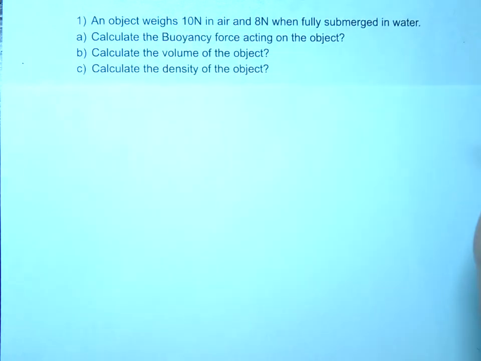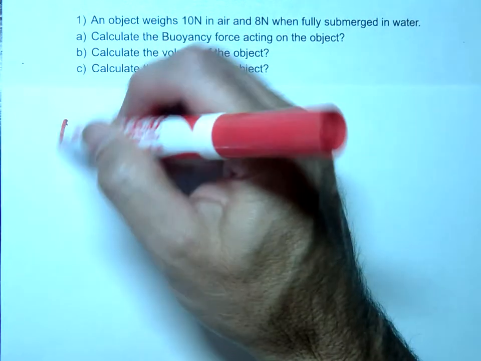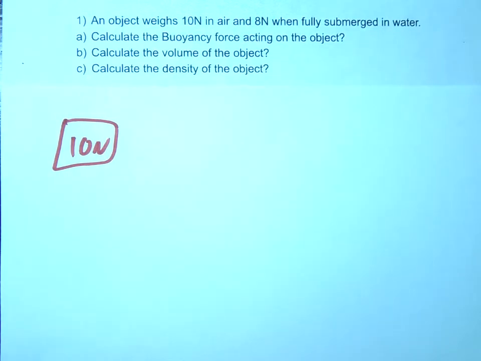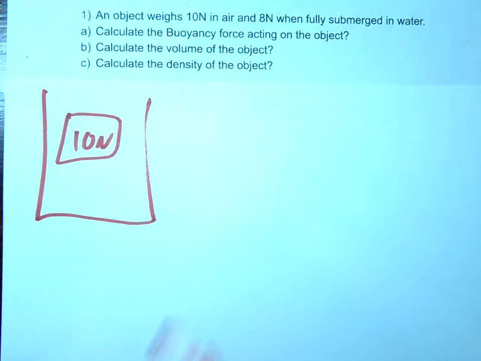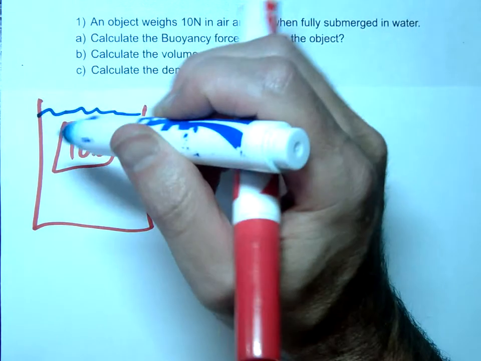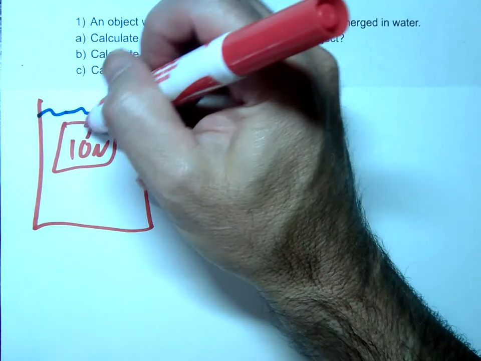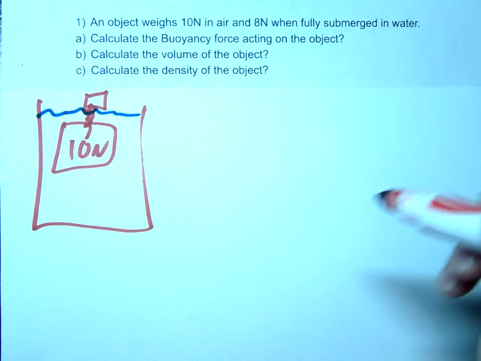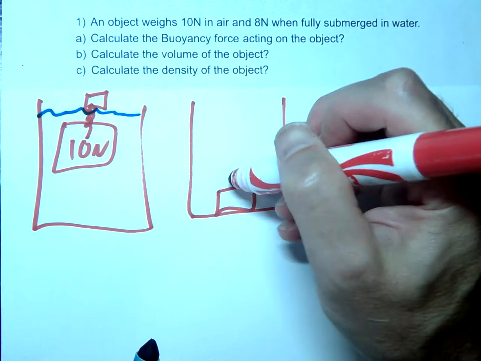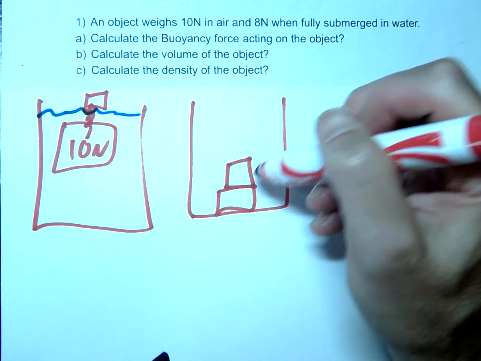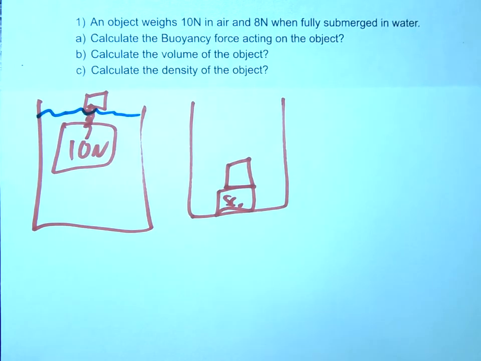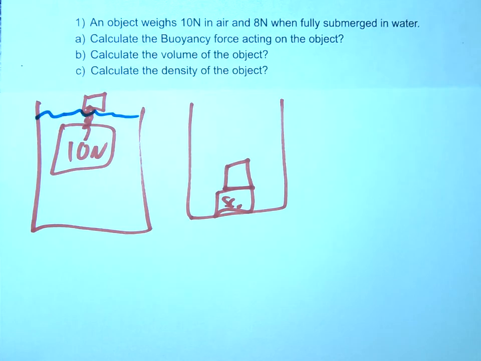Essentially what this problem is saying is that you take a 10 Newton object, and we're going to go ahead and submerge it in water. So if we take some tank, we submerge it in water and we weigh it. One way we could weigh it is by taking a little spring scale and attaching it here. Another way we could measure it is to put a little scale at the bottom, down here. So either way, you're going to solve the problem the same way.